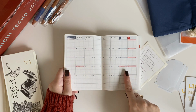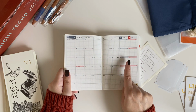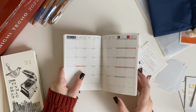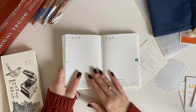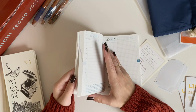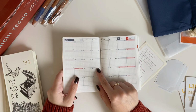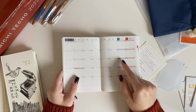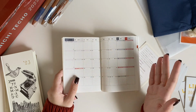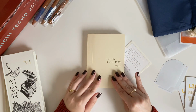Or if I had an injury, so if I hurt my wrist, then I'd track how many days it was hurting. That's useful for doctor's appointments and things, but also because it gives context to what I'm discussing on the daily pages. So if I'm writing down "today was really hard, I don't know what was wrong with me," I can usually look back at the monthly section and say, oh my God, it's because I had a really bad weekend last weekend and I never gave myself time to recover. I didn't pen in that I wasn't having a good time on Monday or something like that. So it can just help me understand what I'm going through. So that's how I plan to use this little guy.